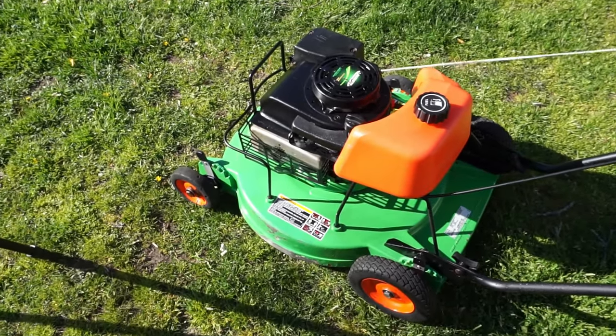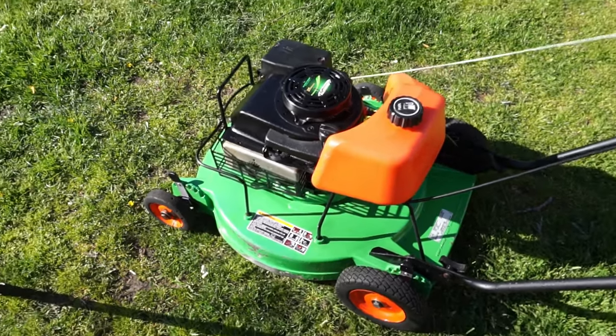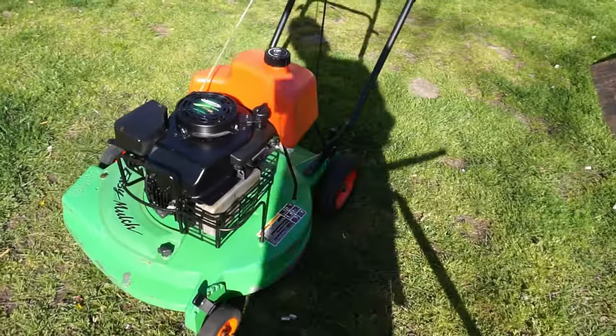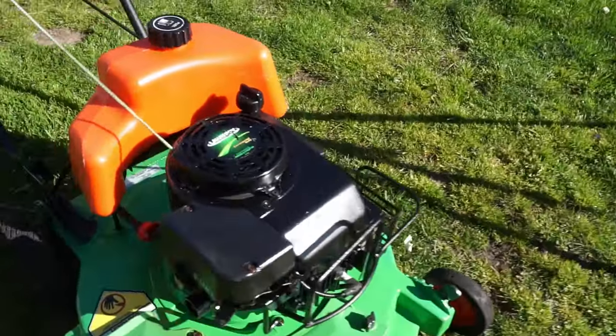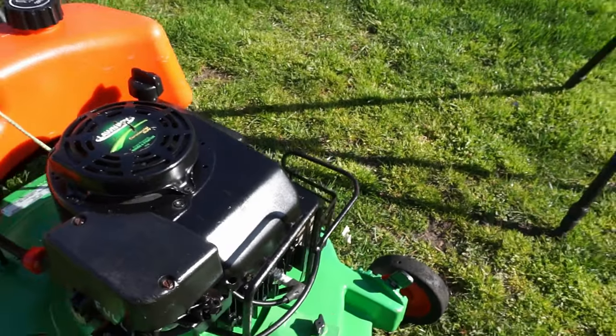It's not blowing smoke now. Breaking in. Just a little bit.